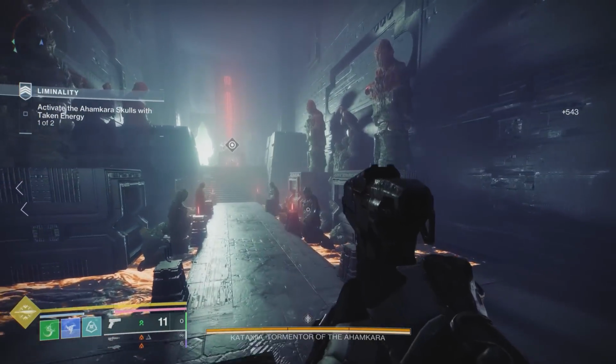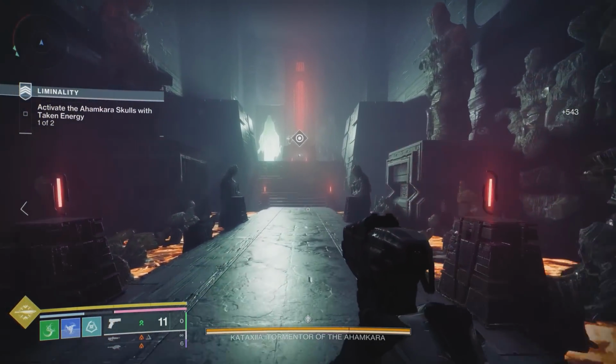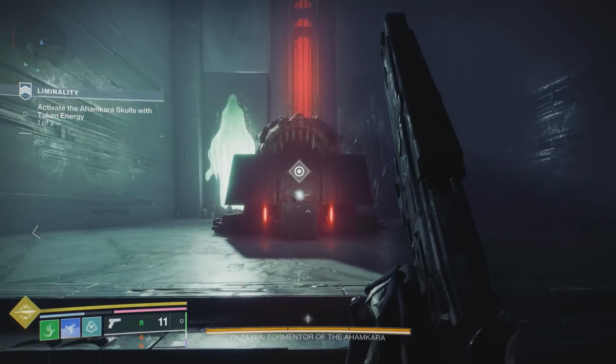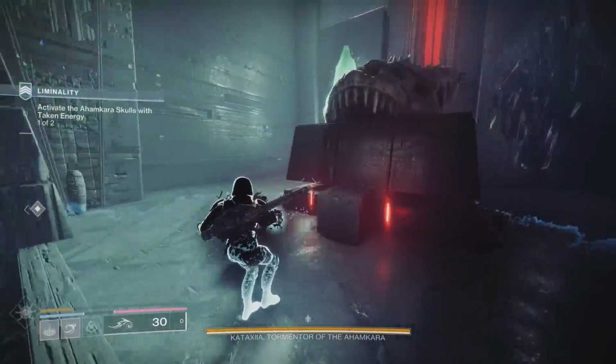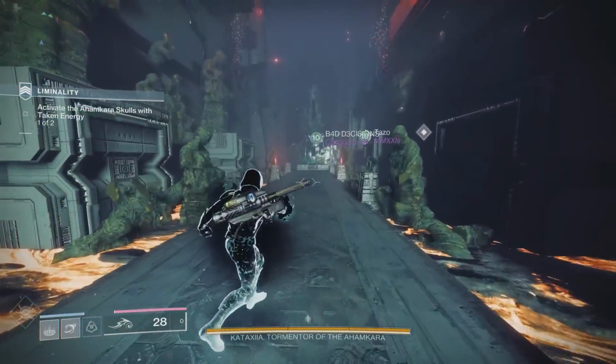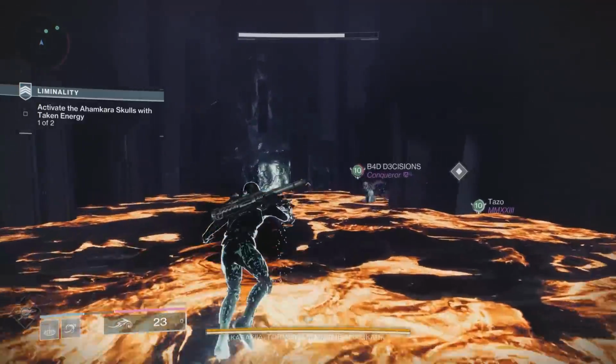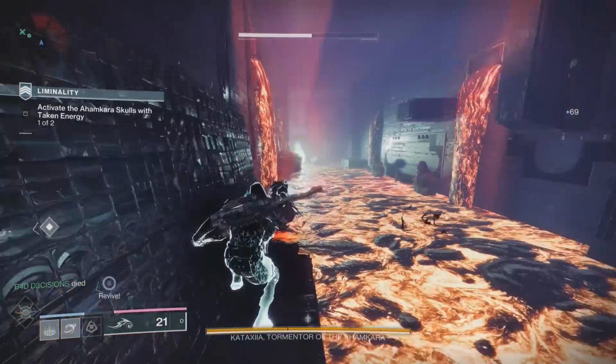Now, as you'd expect, the campaign has numerous puzzles and set pieces, and I want to focus on 2 of my favorite moments. During the campaign, you'll need to complete the Liminality Strike, which is heavily inspired by Indiana Jones and the Temple of Doom. Once you grab a ball of taken energy, you need this to take down the boss's shields. Lava starts to rapidly fill the room, and unless you're quick enough, you get melted.